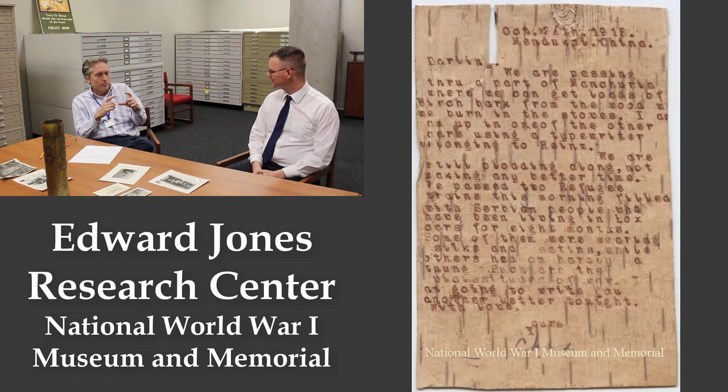One of the letters was actually typed on birch bark — literal birch tree bark, very thin. He typed on it and noted it was a piece of birch bark. We made some copies but we have the original birch bark letter. It's fascinating. He was always sending letters to his wife talking about how much he misses her and loves her — what you would think and the romantic kind of thing. It's a neat collection.